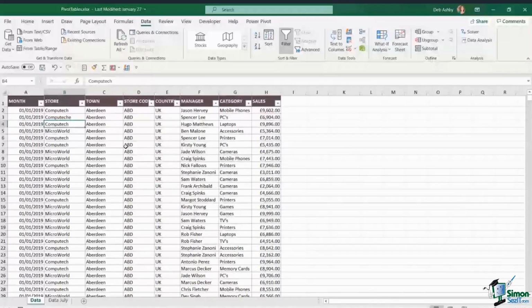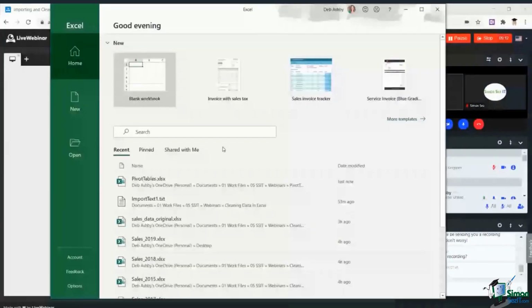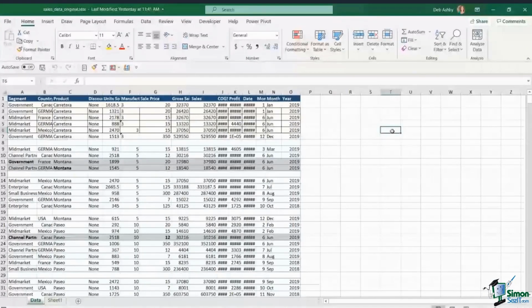Okay. So let's close this down and take a look at some of the things that we want to be running every time we import a data set or before we analyze our data. So I'm going to open up this file just here, sales data original. And I will say that this data that I have in here, I'm not connected to any kind of external system. So this is a bit of a contrived example. I've basically just messed up one of my spreadsheets so I can run through and show you all of these different techniques.